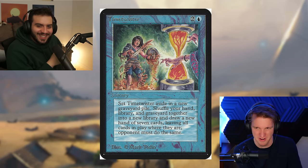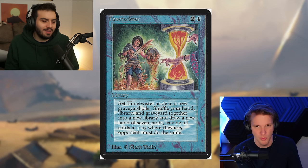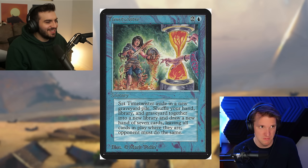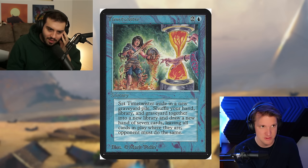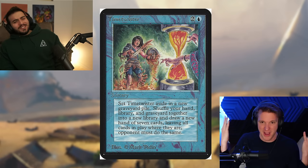And what was really cool about it is a lot of people who never played with these cards got to do it. And yeah, you would get in these situations where it's like, well, I guess I lose. This is an unwinnable position. And you top deck Time Twister. And you're like, okay, that does something. And you cast it. And now you have 7 new cards. And then you're like, oh, wait. This one draws more cards. This one kills the thing. And then you draw another Time Twister and you're like, oh, I do that. And you just have these turns where your mind is blown. Like, how did I come back and win that game?